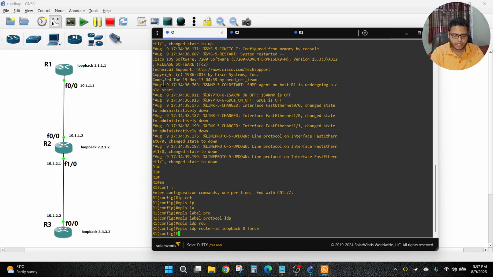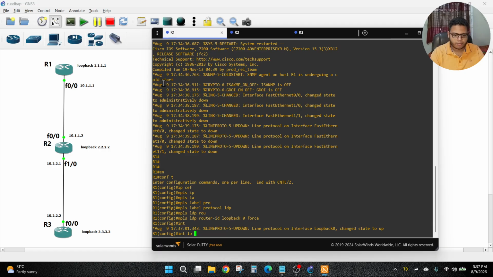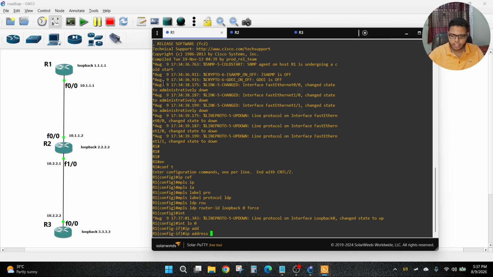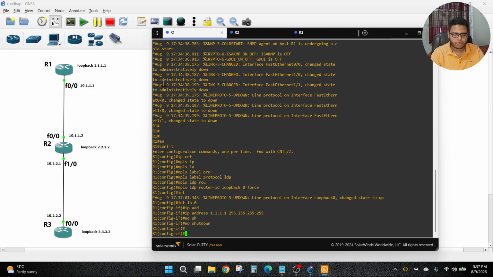Okay, then we can write here interface loopback 0 and our loopback IP address. Okay, our loopback IP address 1.1.1.1 and our subnet mask we can write here. Then we can write here no shutdown. Then we can write here interface FastEthernet 0/0. Why 0/0 FastEthernet?